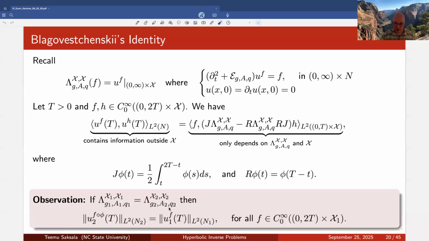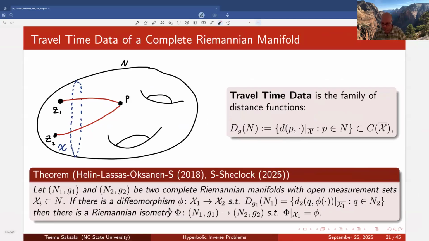Okay, so what is the idea from here onwards? Well, we need to use those four tools to reduce this problem to something very geometric, as I said, and what is more geometric than travel times. And what do I mean by this? Well, we need to say that when I'm sending waves from this set, I can find the distances from any point in my set X to any point inside my manifold. And this is what I call the travel time data.